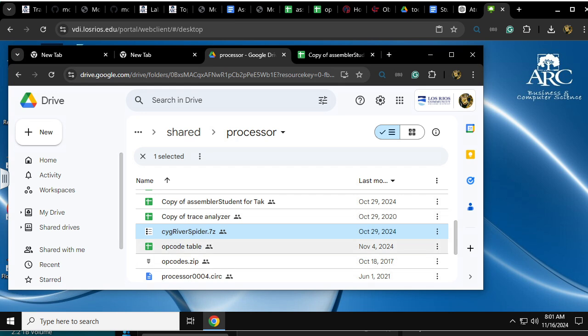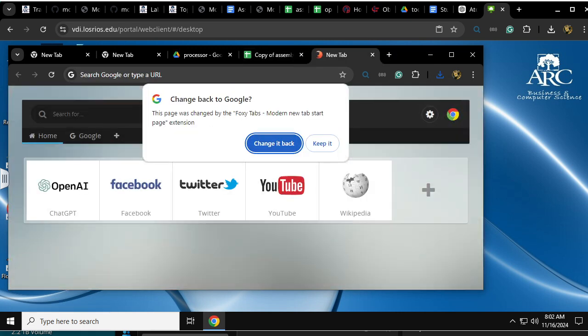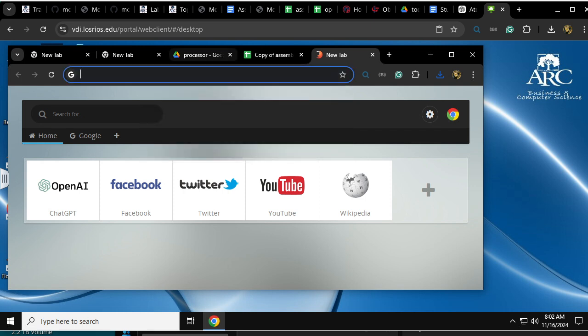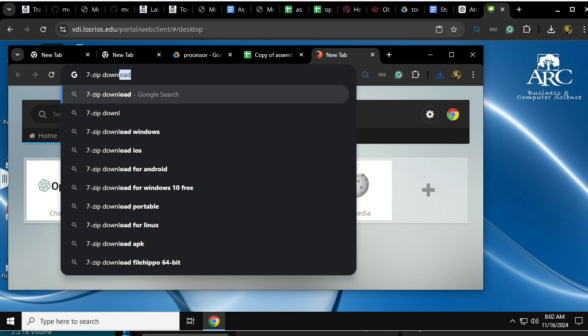Save the file. And once you save the file, go ahead and open it. And right here we can see the download process. So before you open the file, you can see that it's a 7-zip file. So that means if you don't have 7-zip already installed, look for 7-zip download.